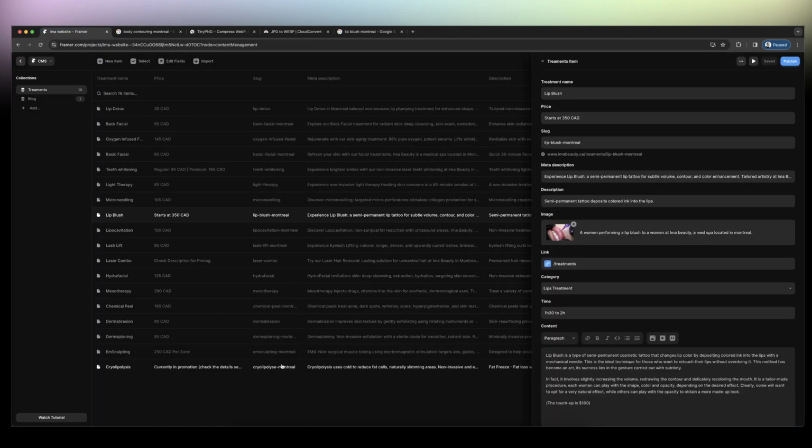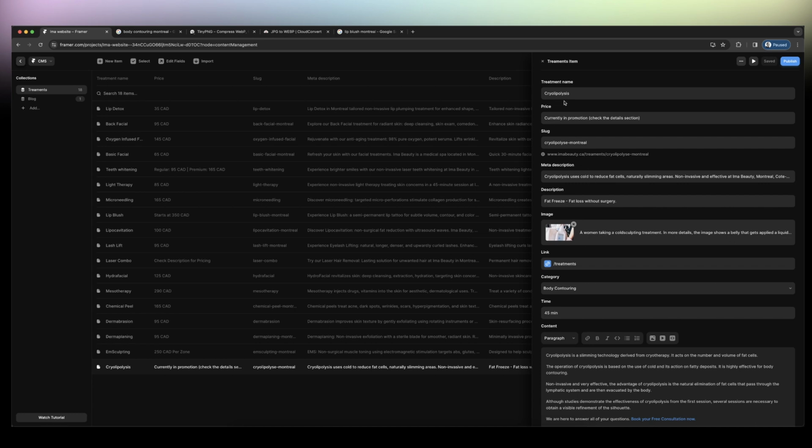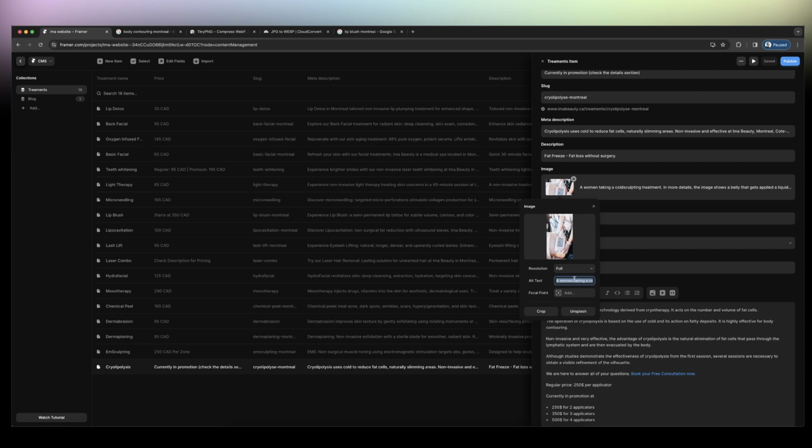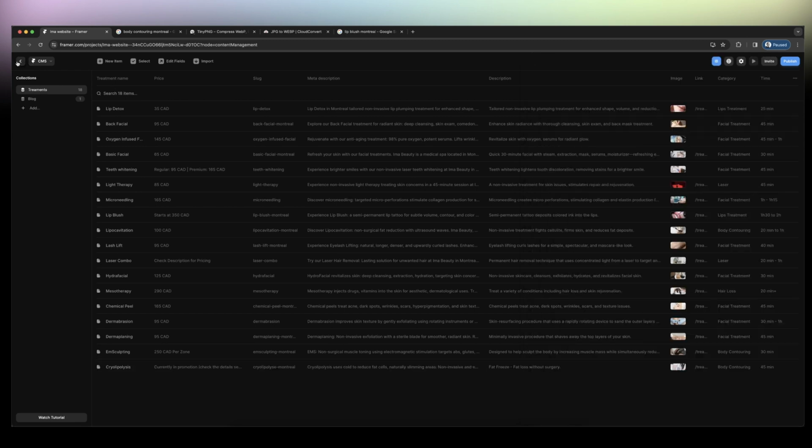The main service that we wanted to rank for was Cryolipolysis, and we were successful ranking for it because I did more research and so on. But you see here, again, a woman taking a cold sculpting treatment in a medical spa in Montreal, Côte-Vertu. So I tried to include as many details as possible with the image. And again, in the meta description, I use the keyword, and I always add the business name and the address with the suburb. And that helps with ranking.